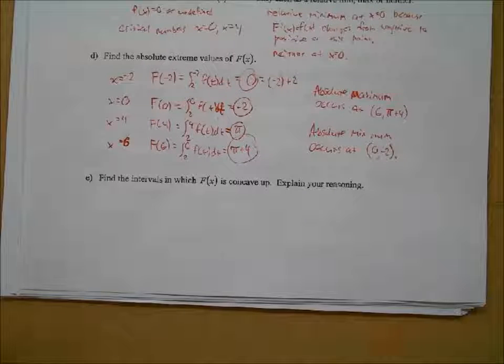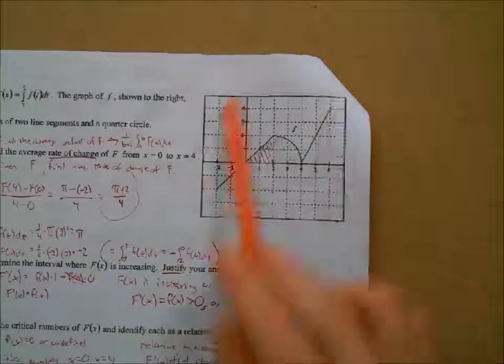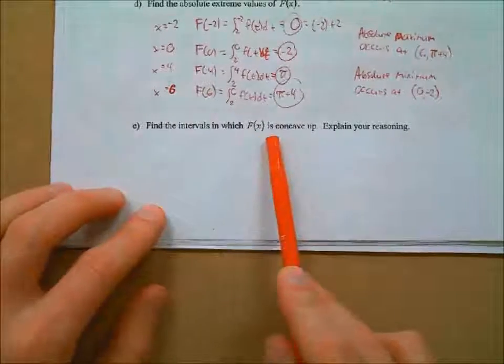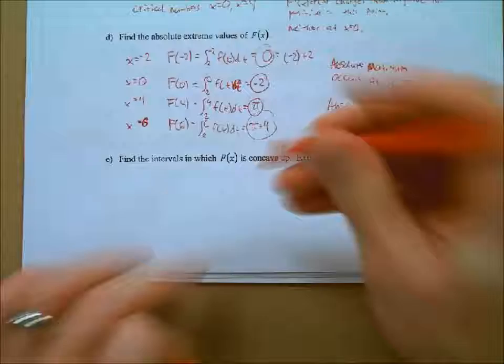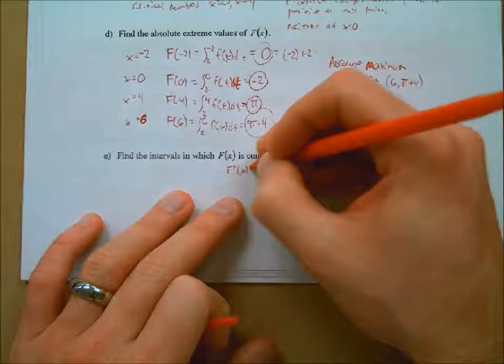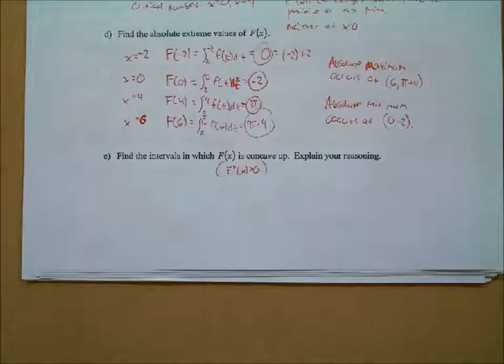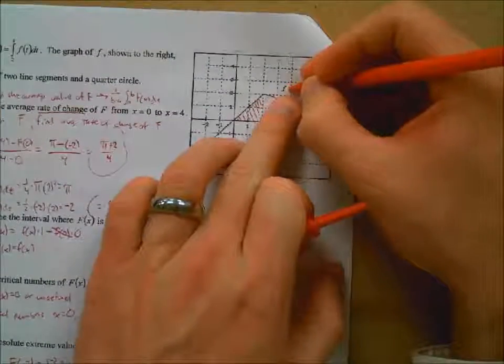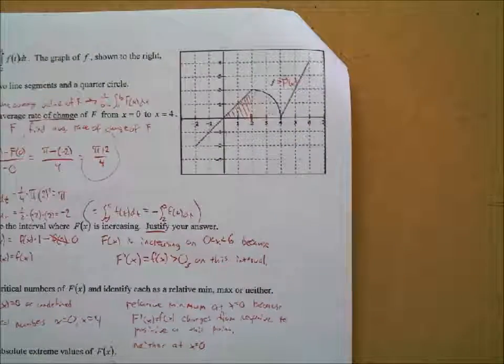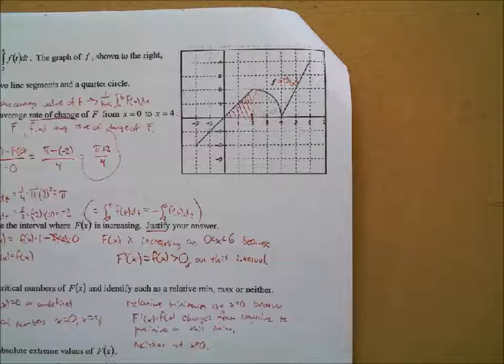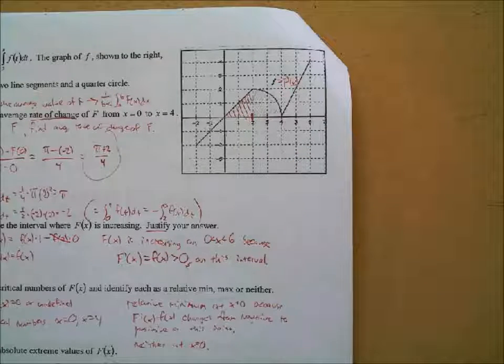Okay, but all we've got here is a graph of the first derivative. If we're looking for when our function is concave up, we want to know when our second derivative is what? Positive. So we want capital F double prime of x to be greater than 0. All right. So we look here at f, which is equal to capital F prime of x. If our second derivative is positive, how will that show up in the first derivative? Increasing, exactly right. So the question really is, where is F prime increasing?